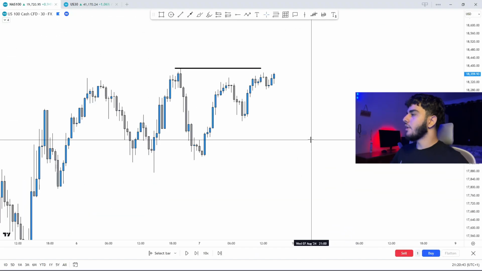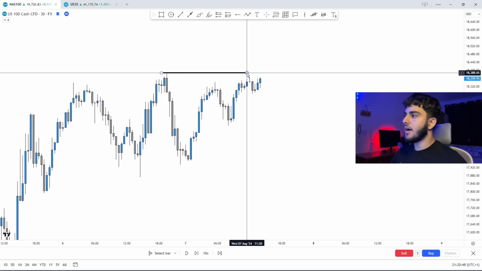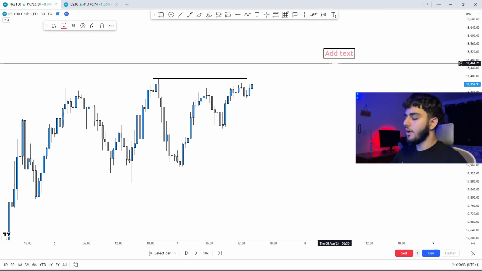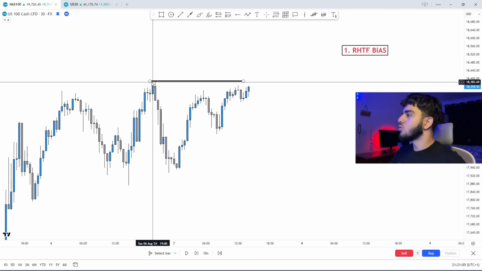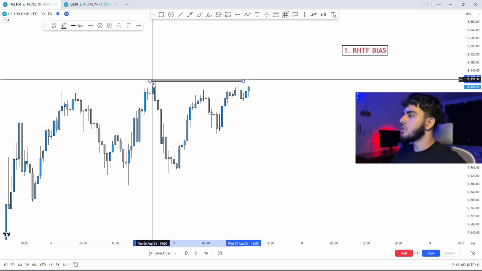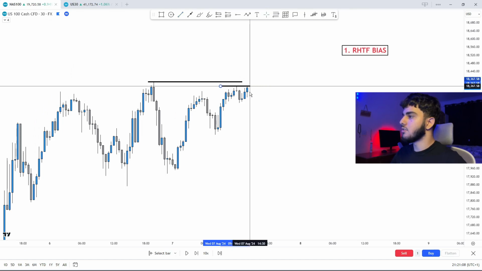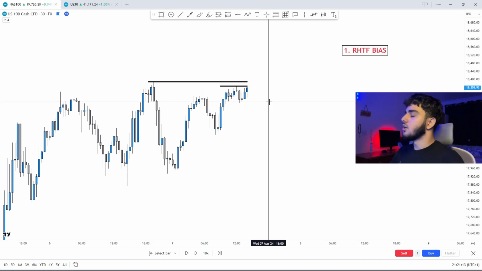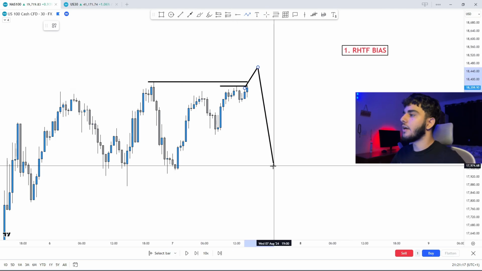All right, everyone, here we are on the NASDAQ 100. And what we will be doing is looking for our higher time frame bias first, and going through each and every one of these 4 steps. So like I said, step 1 is to look for the relatively higher time frame bias for this trade. In this trade, I was looking for price to take out this area of liquidity, which is a previous day high, and I was looking for price to sweep this level of equal highs right here as well. This was going to be my confirmation for this trade, my bias. So essentially what I want to see is for price to sweep this level and to go short.